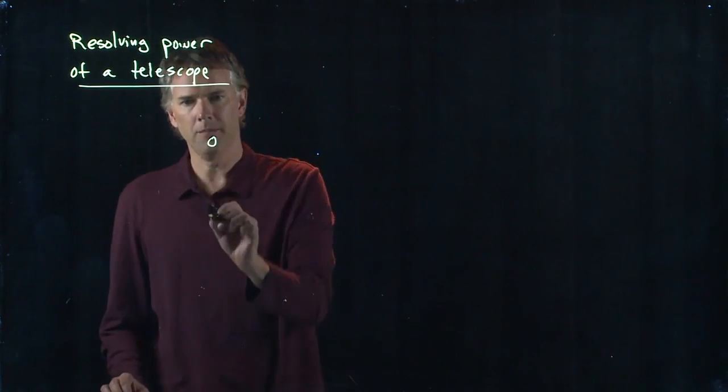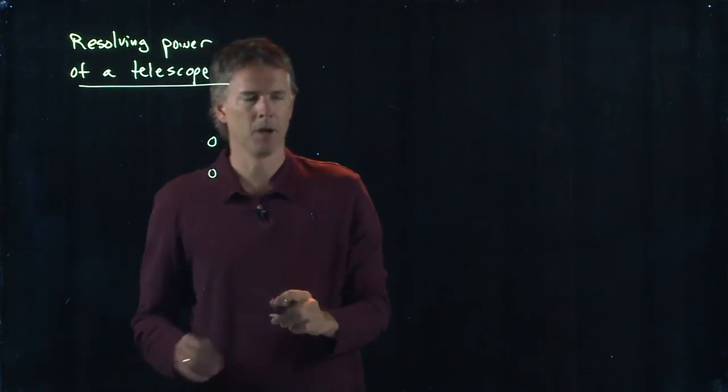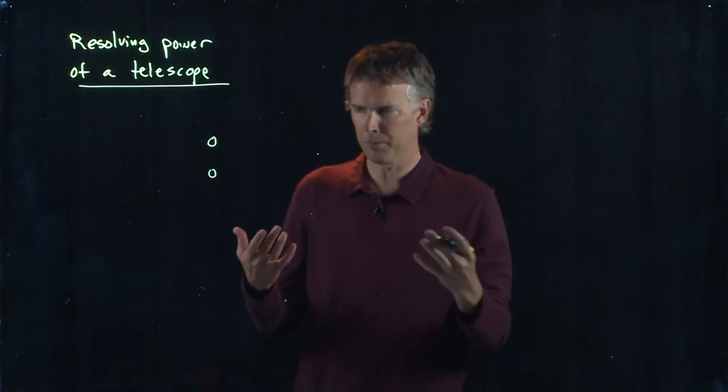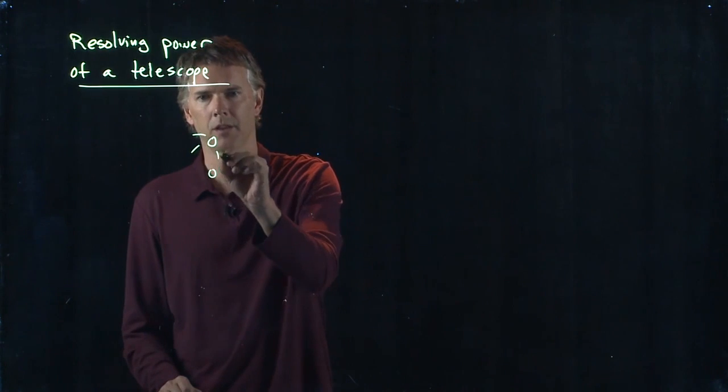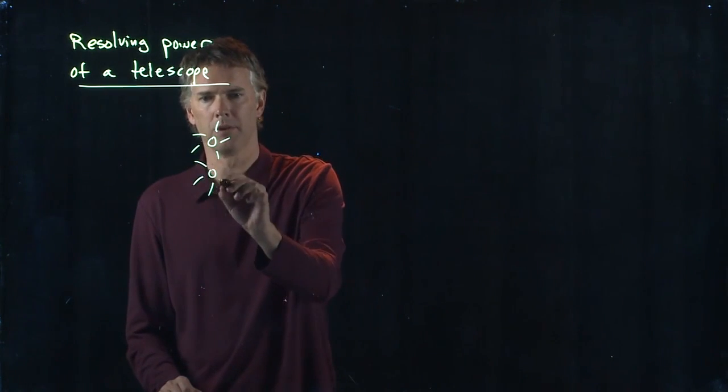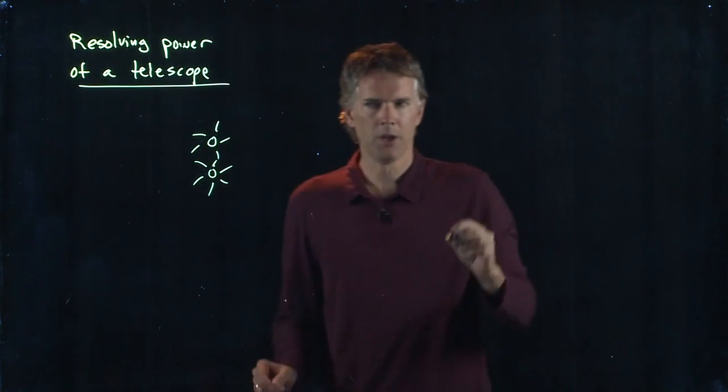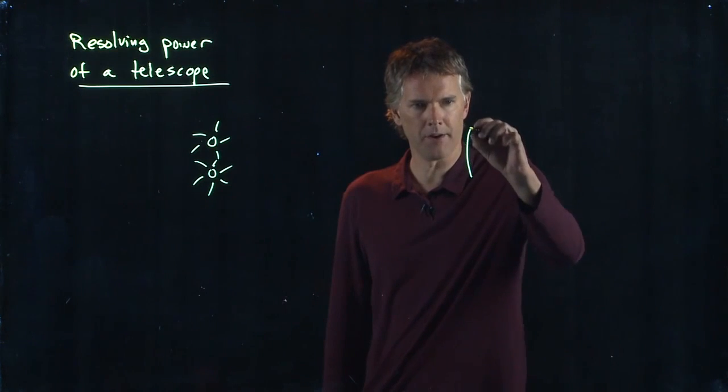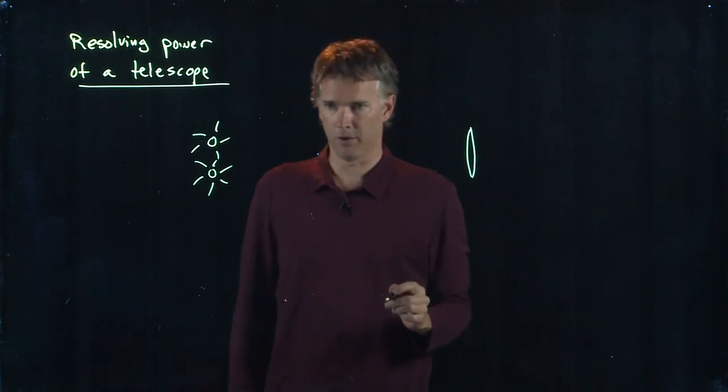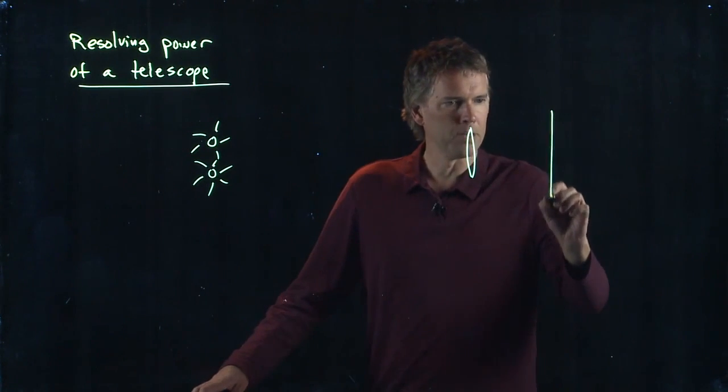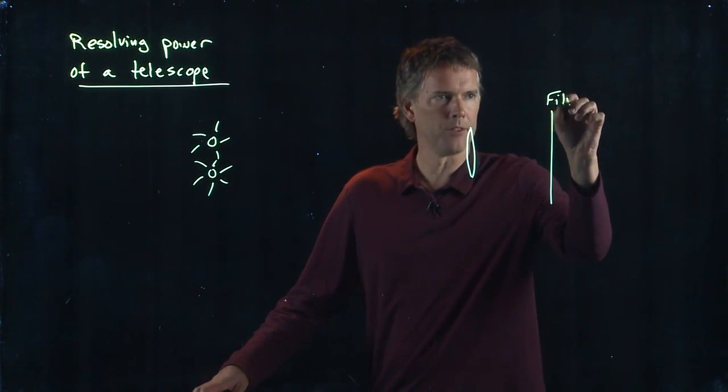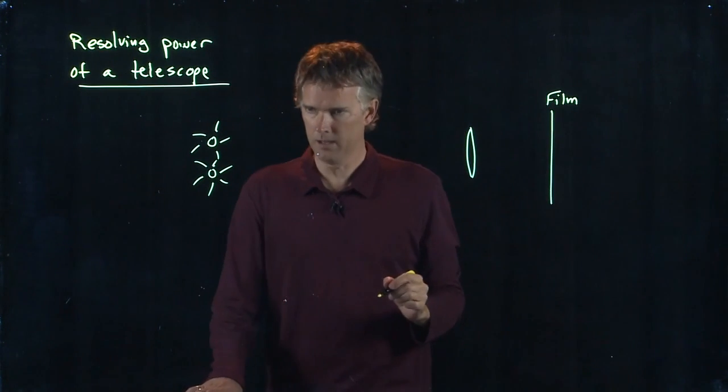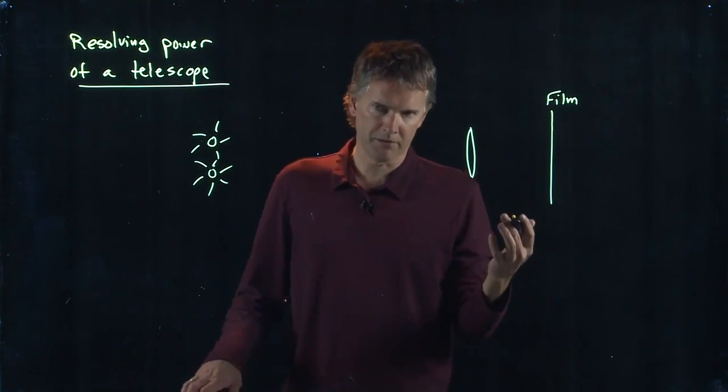Here is a star, here is a planet. Both of them are going to emit light. So just pretend they're two light sources. This one is emitting light, this one is emitting light. You are way over here with your telescope, and you have a plane of film right there, or CCD, that you're going to record the image of the star on.